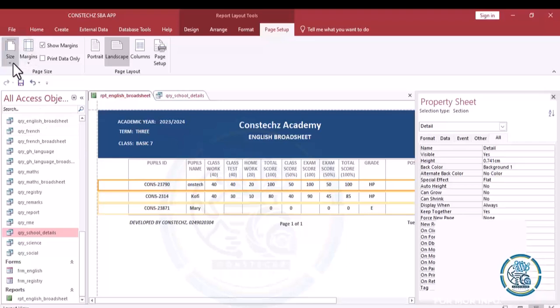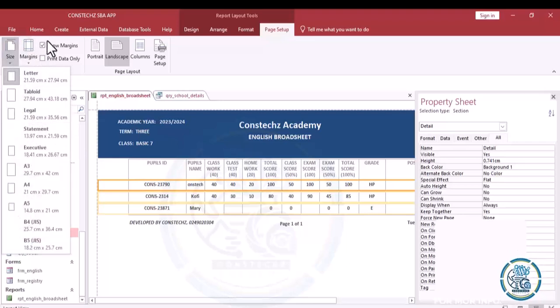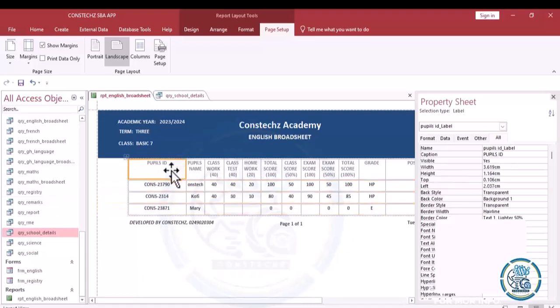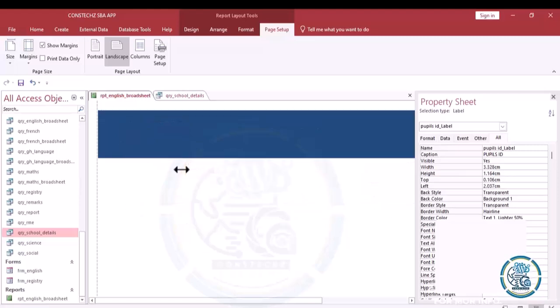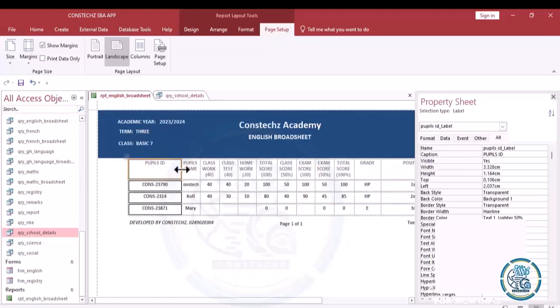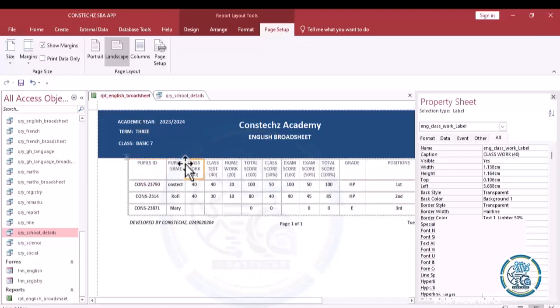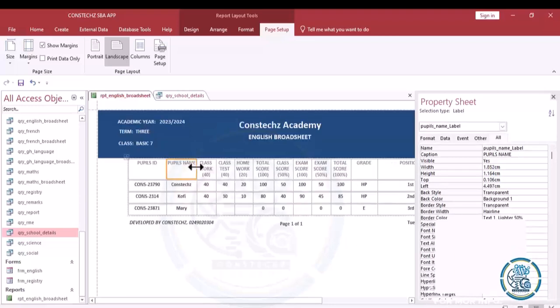So I will change the view to, you see the form that says paper size. You can change the paper size here for your printing purposes. Okay, sometimes you prefer the A4. Reduce the size. The people's name, you need to increase the size of the people's name. The ID could be reduced. And then the people's name, I've taken a better space.